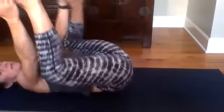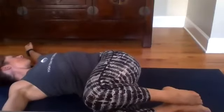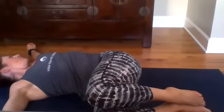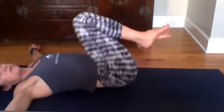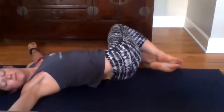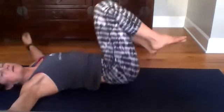And let's work on a twist here. So bring your knees back together, arms are out at T, and you're just gonna let your knees fall to the right, look to the left. Great stretch for your back. Back to center, go to the other side. Go back to center.